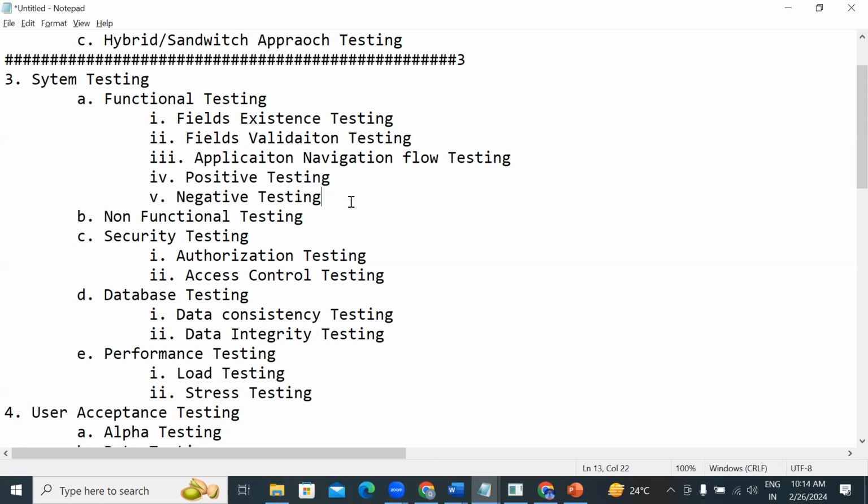So data may change, and when data changes, functionality may not work. That's the reason we again go for regression execution. To reduce regression execution time and cost, we go for automation testing. I will explain there.